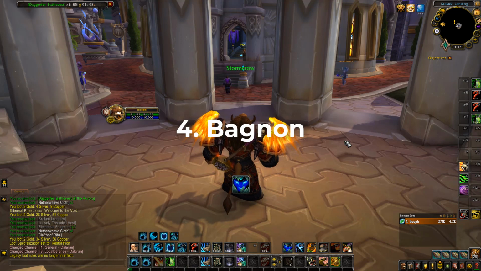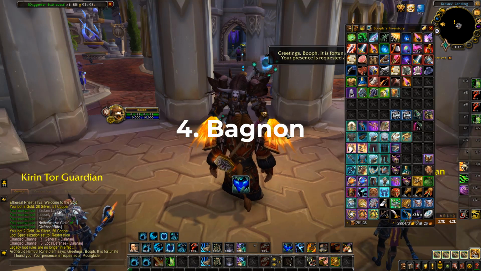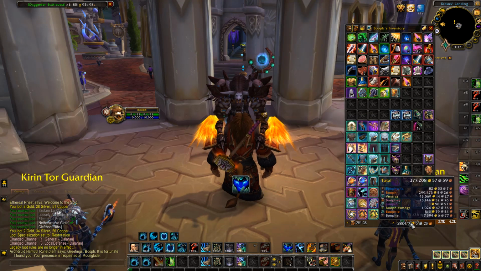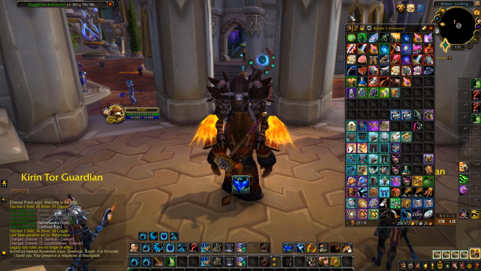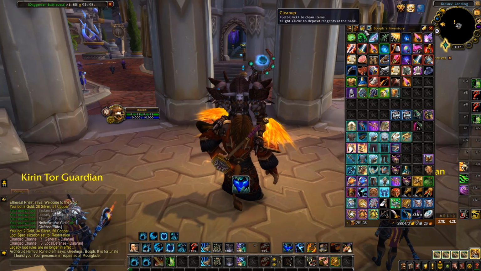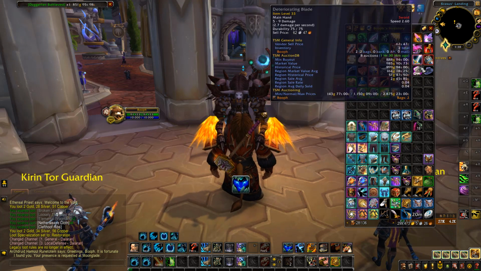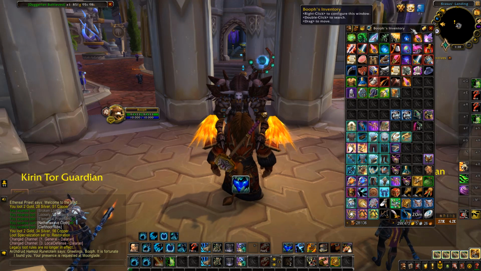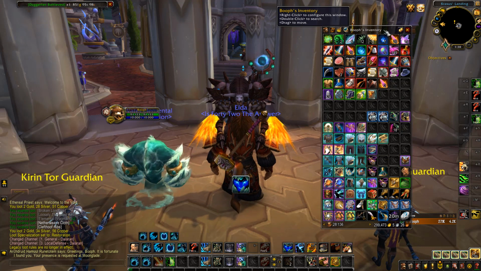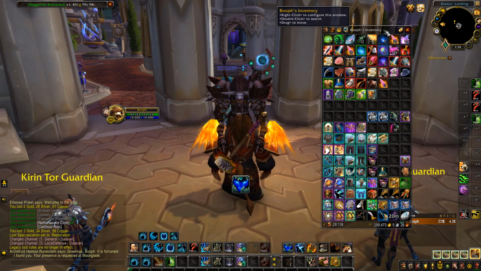The 4th add-on I recommend for gold making in World of Warcraft is Bagnon, which makes your bags look like this. You can track your gold on all your characters, so you can keep track of what you've got. You can search items on different characters. You can search in the bank. You can clear up all your bags with a click of a button. It's a very, very good add-on to keep track of all the items you've got, especially if you're into professions where you're going to have a whole heap of different items in your bags that you're going to need to keep track of.